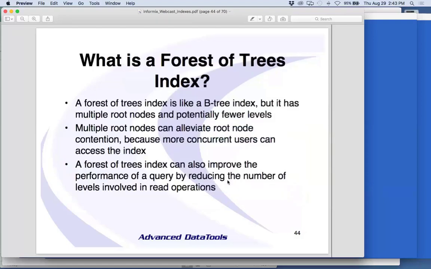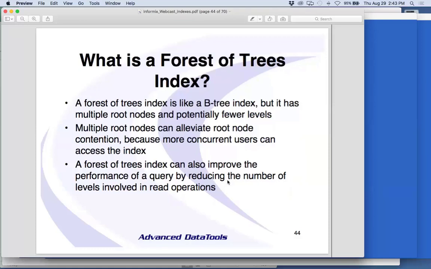Another type of index is the forest of trees index. To me, this is another form of partitioning an index. It's a B-tree index, but instead of having one root node, you will have multiple root nodes. Therefore, there'll be less contention, because every index read has to start at the root node, and that root node gets locked all the time.